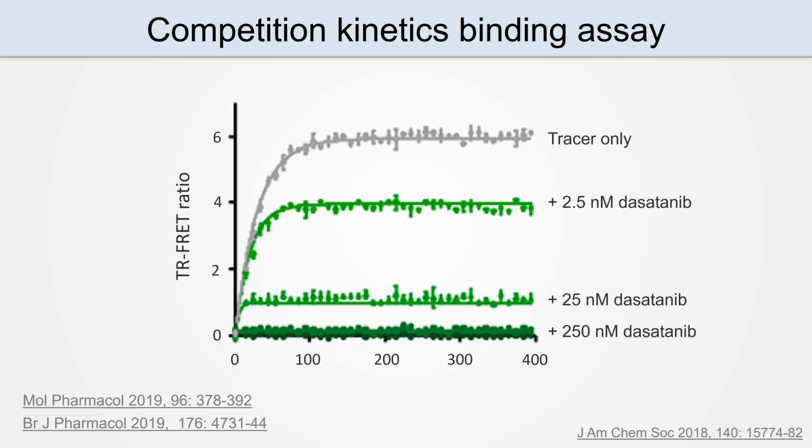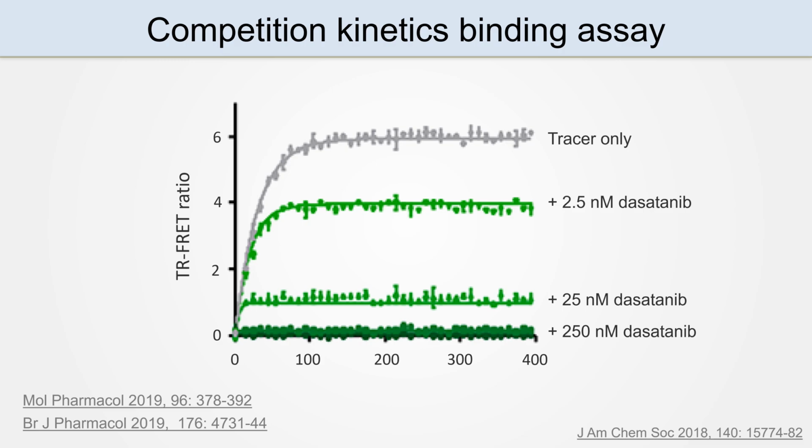Usually we don't have the luxury of a direct binding assay, and instead we use an indirect competition type binding assay. Here we're inhibiting binding of a tracer compound by our unlabeled compounds of interest. Fluorescent tracers are ideal for this because the assay can be run in real-time format. We put a single plate in the reader and read it repeatedly over time to determine the time course. This graph is a fluorescent tracer binding to BTK kinase, and it shows the large number of time points we can collect with this modality.